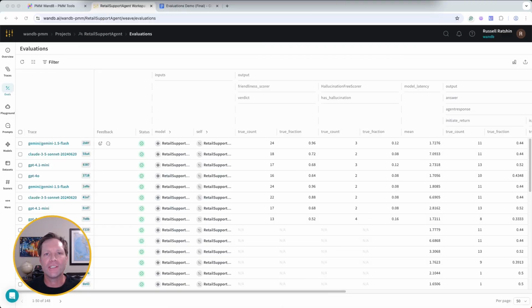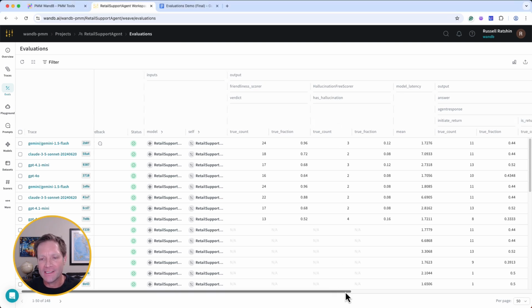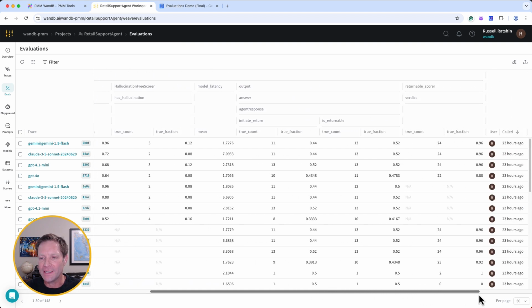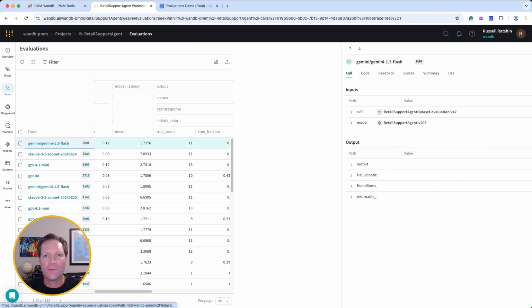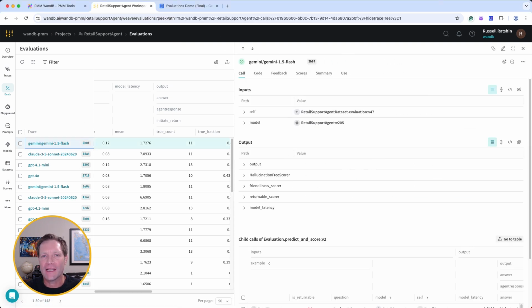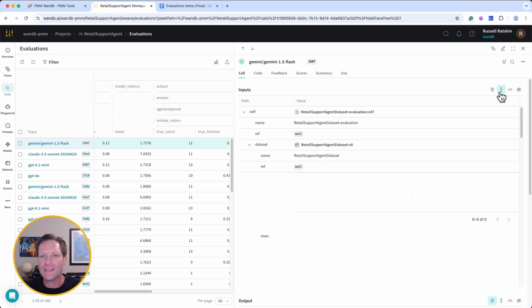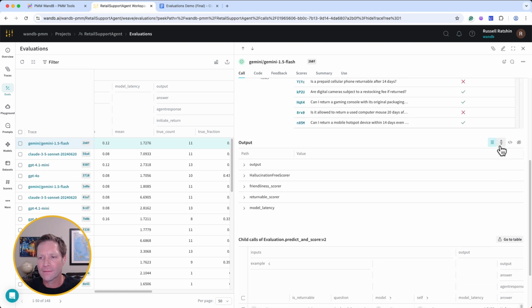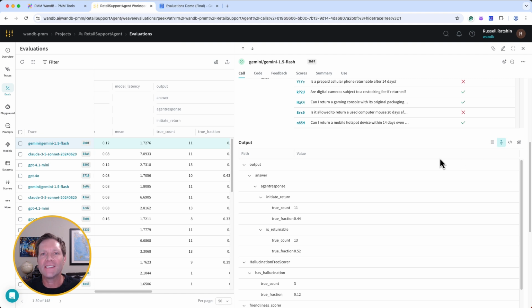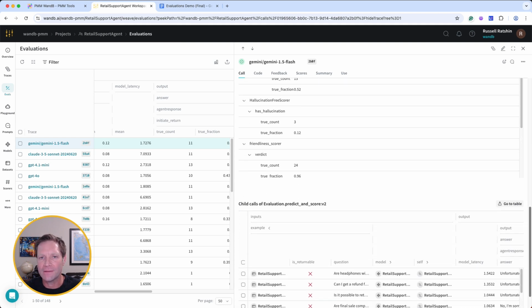This is the evaluations page. And just as with the traces page we explored earlier, I can scroll across to the right to see the high-level data associated with each evaluation, as well as the aggregated metrics here on the end. When I click on an evaluation, I can see the input data provided to the evaluation and the Weave model, the output consisting of the aggregated data from all of the scores used in the evaluation.